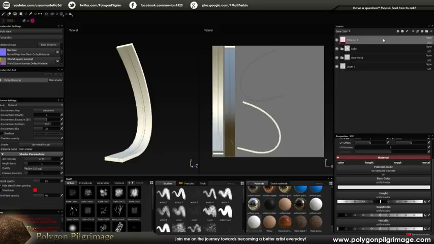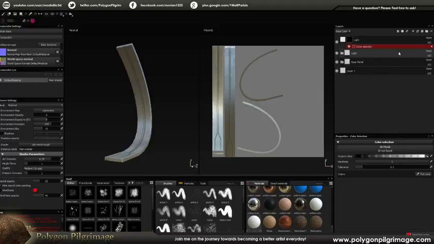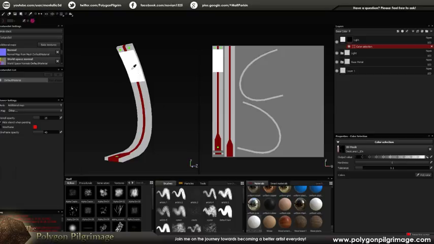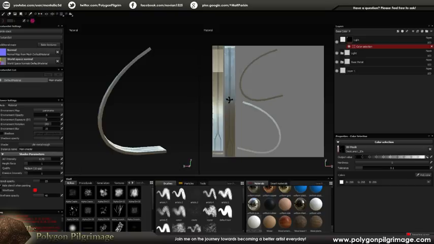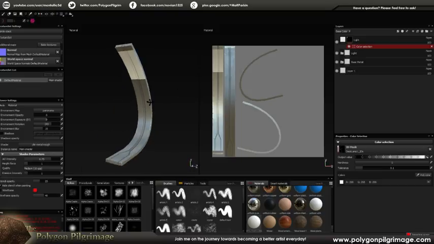But now what I'm going to do is call this light, and I'm going to say add mask with color selection. So I'm going to choose that. It says ID mask is not found because I need to assign it. So there we go. And now when I say pick color, it's displaying my ID mask here for me, and I just click the white. So now I say I want this white area to appear only where I had the white in my texture.